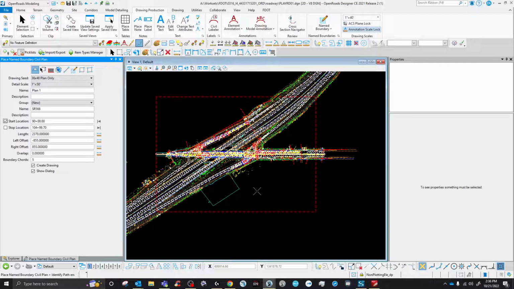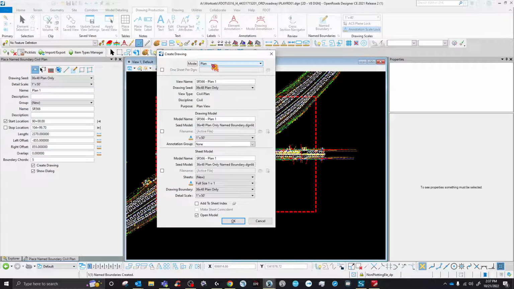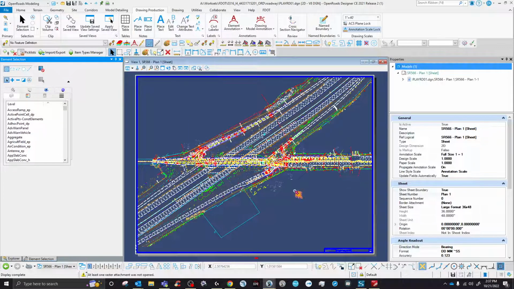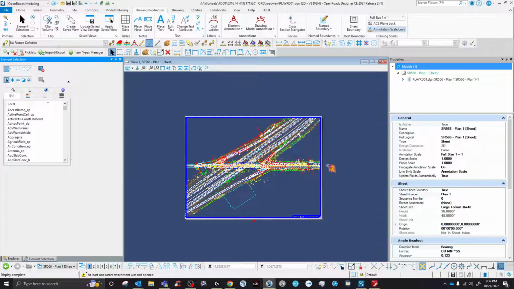So click again, accept, and now you get this. It's a plan, and then we want the arrow, so let's get the arrow drawing annotated. And yeah, this is supposed to be 50, and this is supposed to be 50, and this is supposed to be 1-to-1 because that's the sheet model, but the detail is 50. And then let's click OK. It's gonna create our sheet. Ta-da! Now we have our sheet. Lovely, lovely sheet.